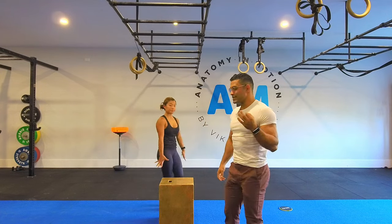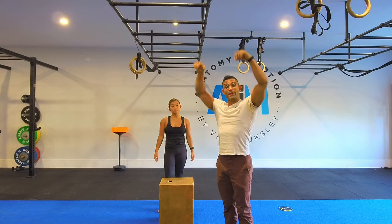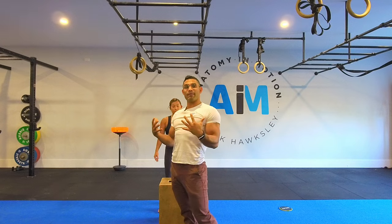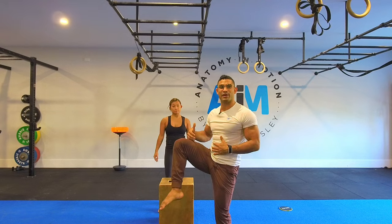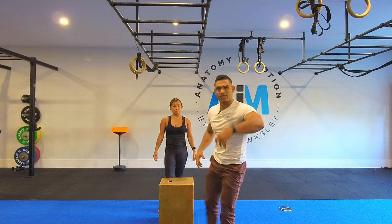From here we're going into the third progression — a knee raise variation. The intent is that you want to slide the shoulder blades back into the pocket, but this time rather than squeezing, you wrap the shoulders around into what we call the protraction position. While this is happening, Lee's also going to bring her knees as high up as possible towards her armpits without rounding the lower back too much.